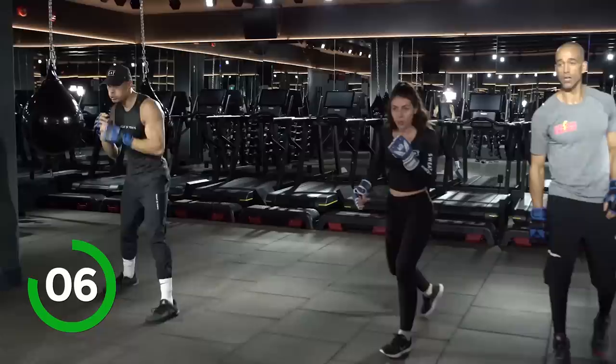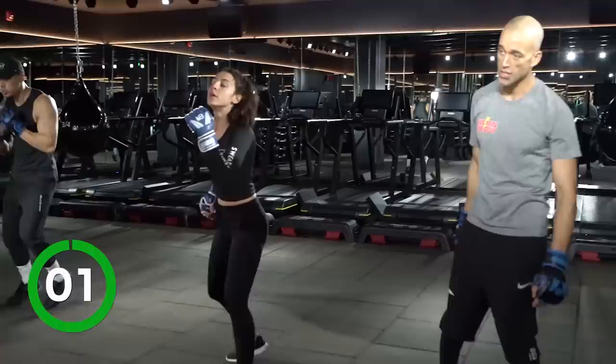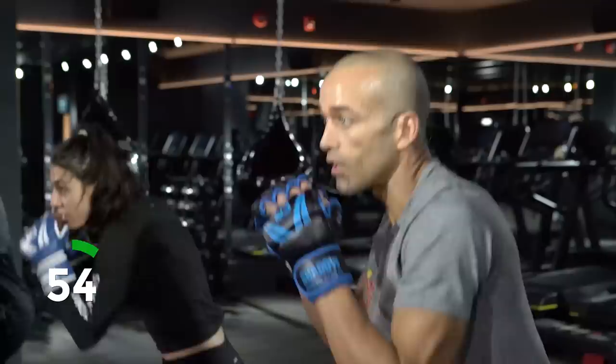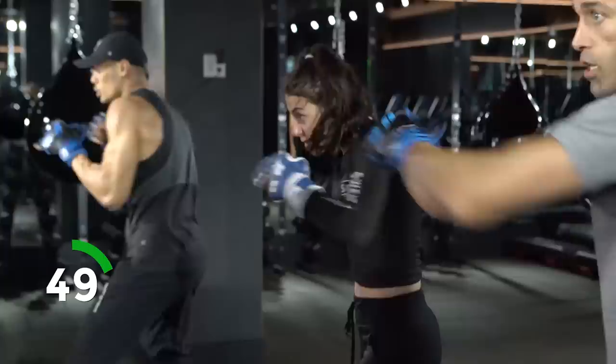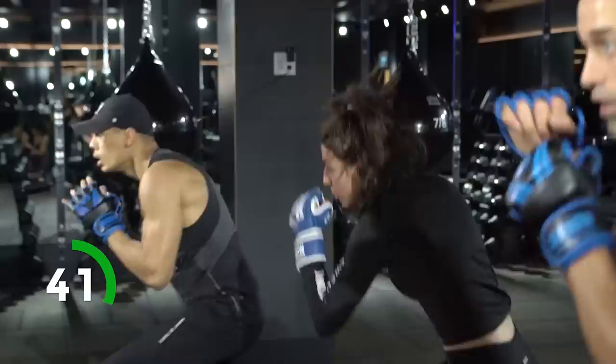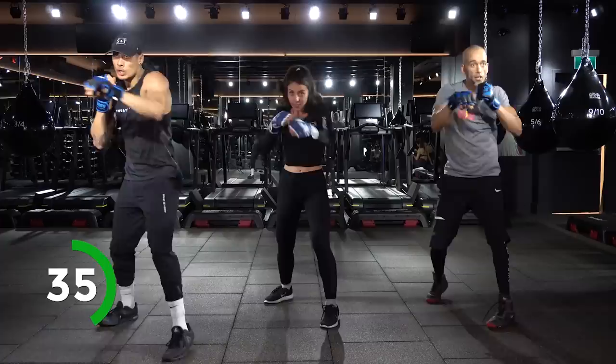From here, you have your final set of round number 3, which is the 1, 2, 3, 2, duck right, 1, 2, 3, 2, duck left. 3, 2, 1, let's go. Under, under. Under, duck. Look how good these guys are, right? Under, fully extend that last right hand. Under, up, duck, under, get it back, under. Adetta's throwing, guys. She's got some speed. Follow her.